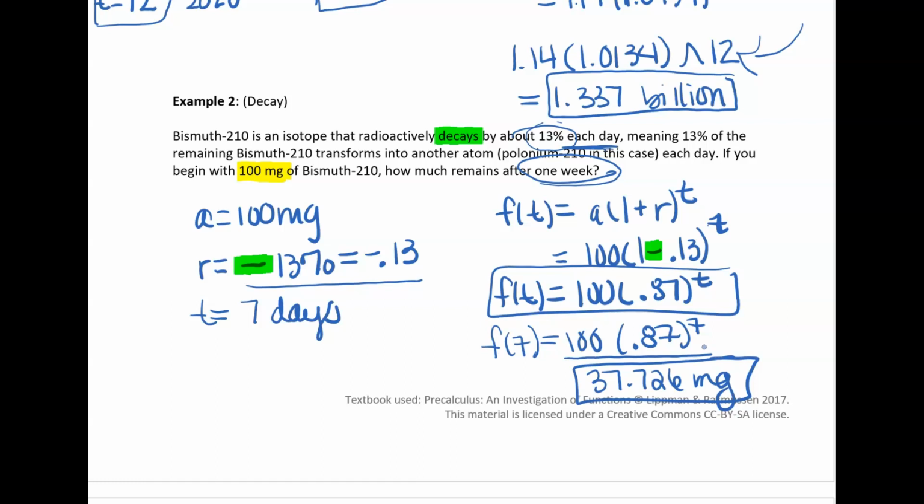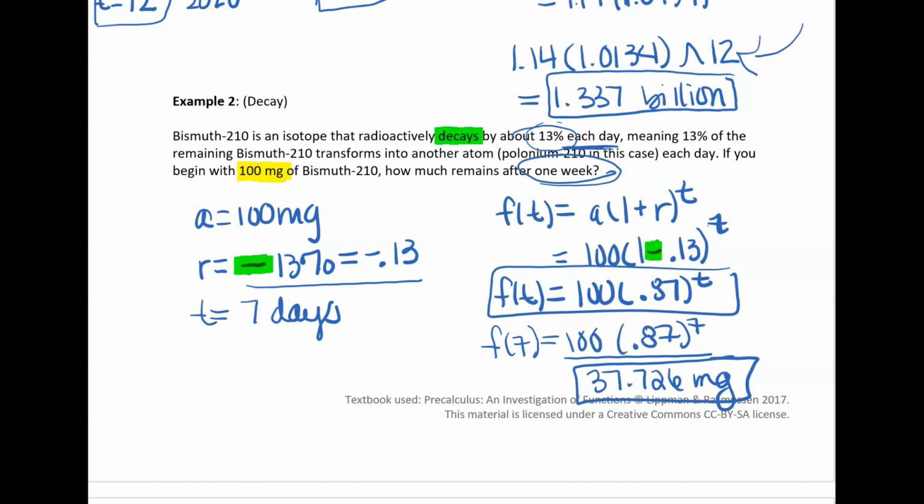Now the good thing about these types of problems is you can see, does this make sense? Okay, I have 100 milligrams of that. It's decreasing. I got a value of 37. Well, that makes sense. If we had gotten a value of 370, I would look at it and go, that doesn't really make sense that I'm decaying, but I now have more of that product. And so my hope is that as we work through these problems, you can see where the data is coming from, how you're plugging in the formula, and it helps to kind of ease yourself through this exponential function section.